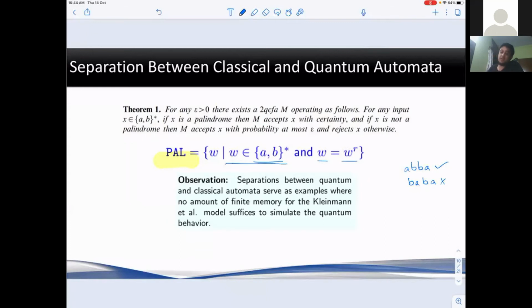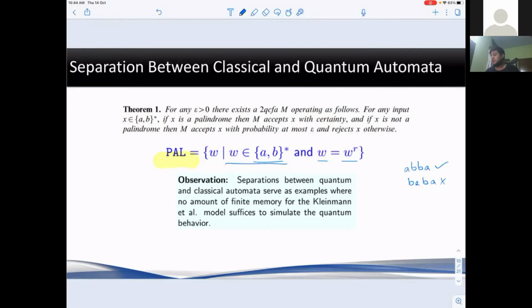Quantum mechanically, Ambainis and Watrous have shown by this result that there does indeed exist a quantum automaton using just a single qubit that decides palindrome. There is a one-sided error in this model that you can make as small as you like. Again, we won't worry about that for now. So what's the takeaway from this?